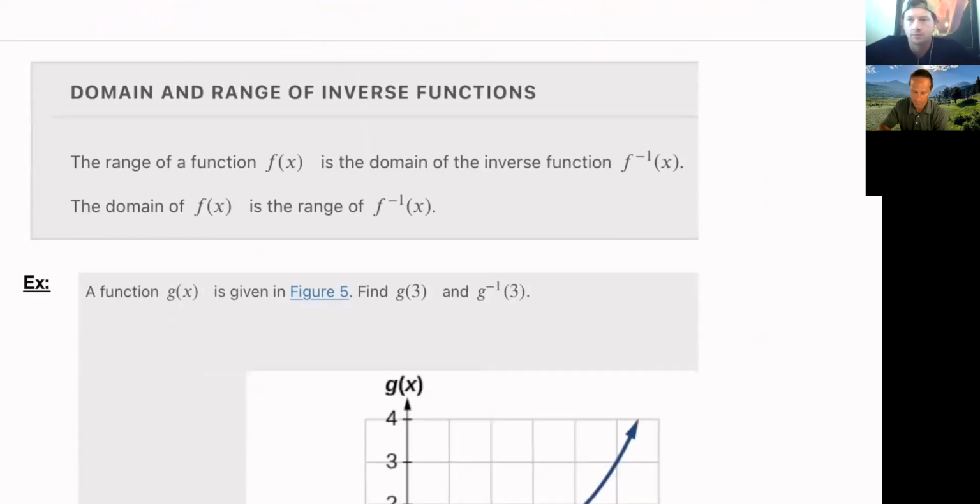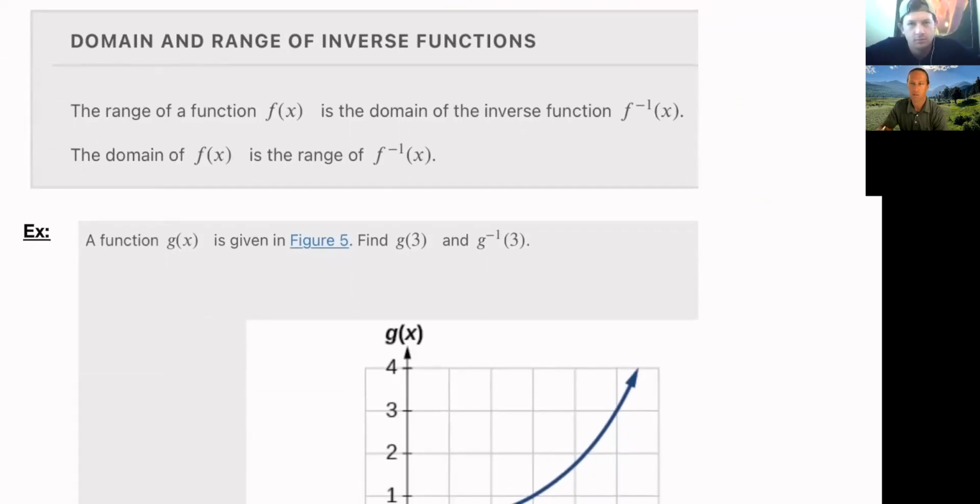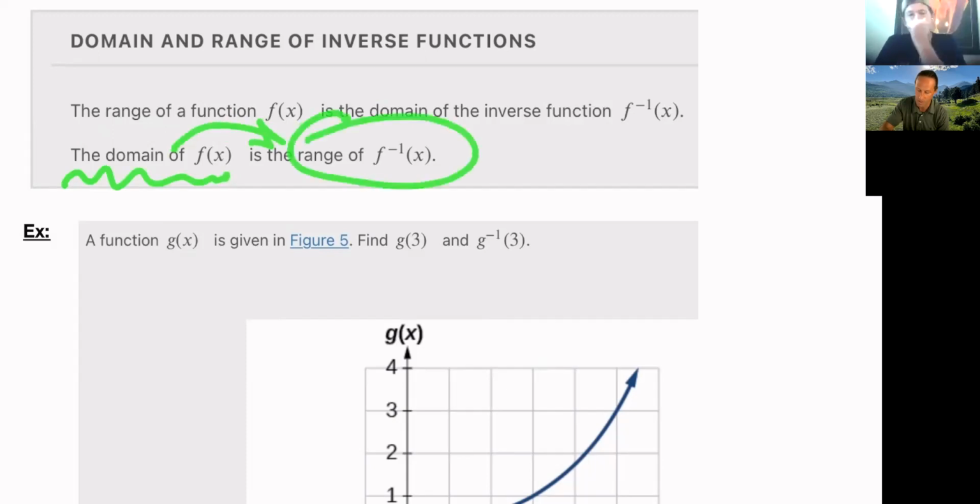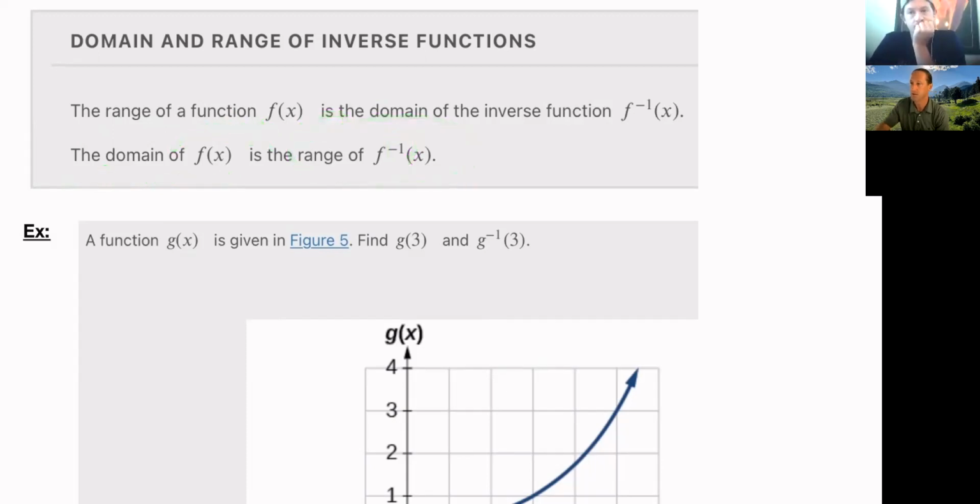Okay, great question. So the last thing we need to talk about within this section is what we mentioned before. How about domain and range? Barrett helped me out a little bit earlier, and he said, well, if we have the range of our original, that would be equivalent to the domain of the inverse. Or vice versa, if we knew the domain of our original function, well, then that is going to be the range of the inverse.